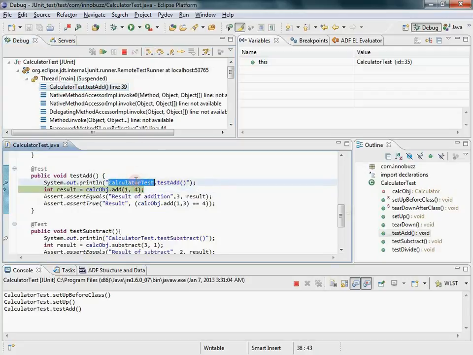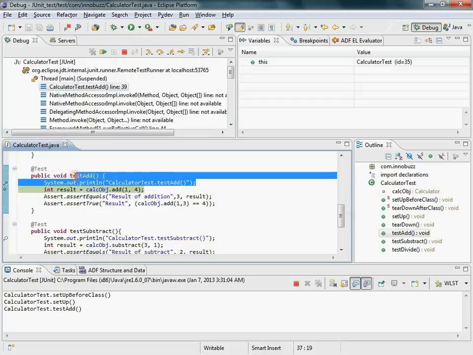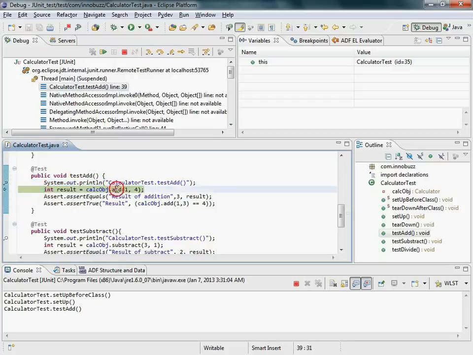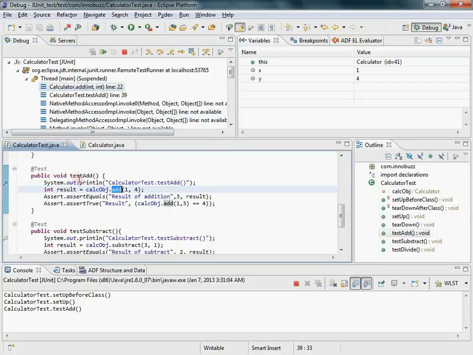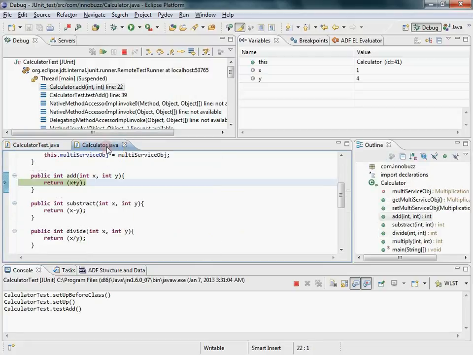If you see here, breakpoint was here, right? It was in this line. When I did step into, it has gone to the next line. So here what I can do is, I can inspect this result. Let me go to step into. What will happen is, it has invoked add. Just because I've invoked the add method in this line, it has got into this class to invoke the add method.